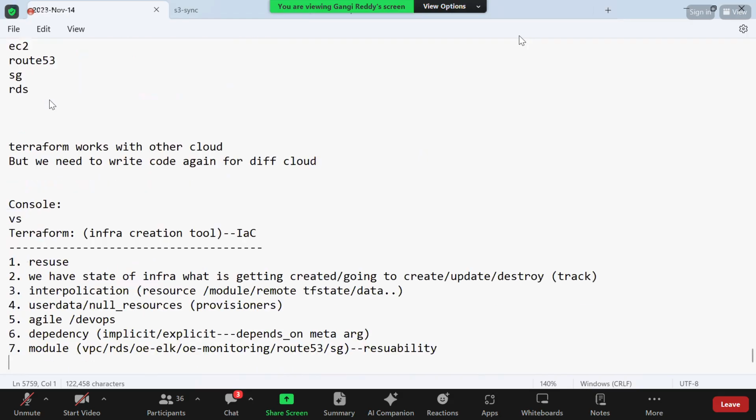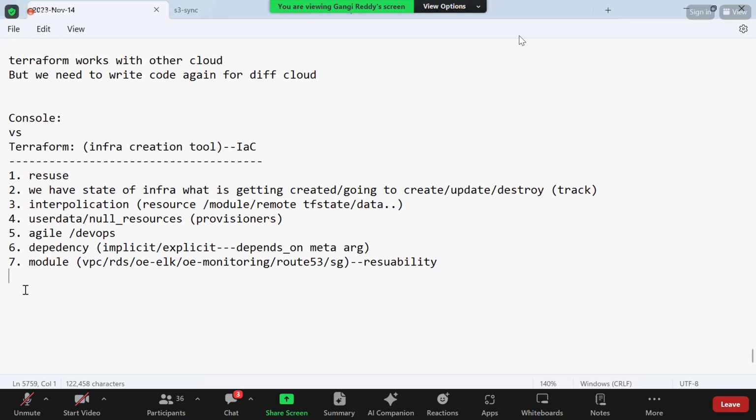Sorry, someone was asking. No need to practice because... Any thoughts on the TF? Do you want to ask any queries on it? I'm telling you, I'm not stopping here. Whatever comes next to my topic, if I talk, the topic will be there, underlying Terraform will be there, underlying cloud will be there. We are not stopping it. But if you want to ask any thoughts on whatever we went through till now, ask.